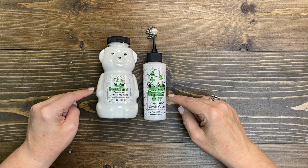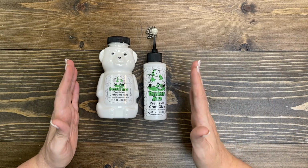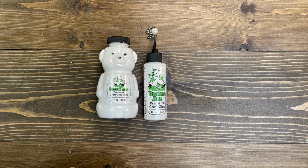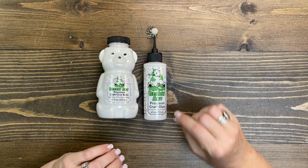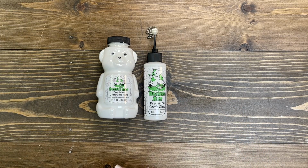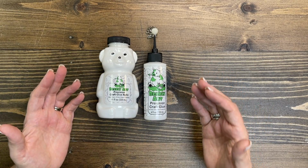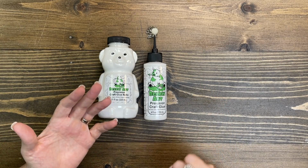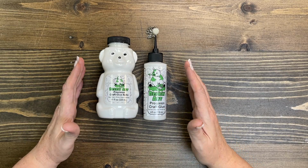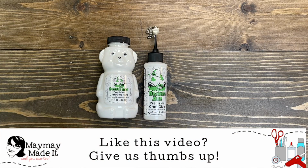Is it different than art glitter glue? In my opinion, yes. Is it bad? No. It is fantastic. Here's what I'm going to tell you about barely art glue. I believe all glues, I don't care what glue they are, I even believe glue manufacturers will tell you this. You have to learn the glue. You kind of get a feel for the glue. For example, let's say you were using like tacky glue. You use a whole different amount of tacky glue and use it in a whole different setting than you do something like this, right? It makes sense if I was telling you about a different glue. With this glue, comparing it to art glitter glue, here's what I see.